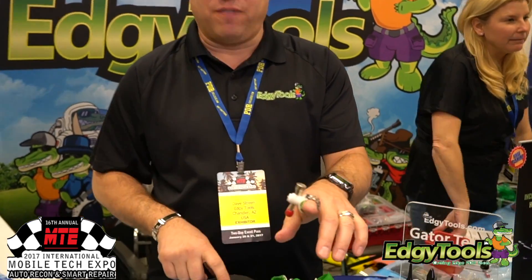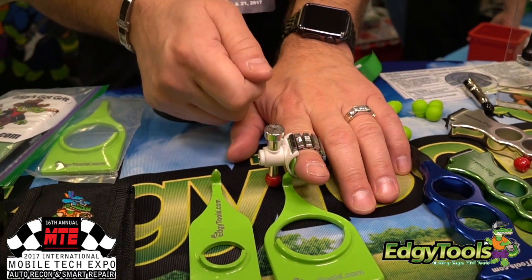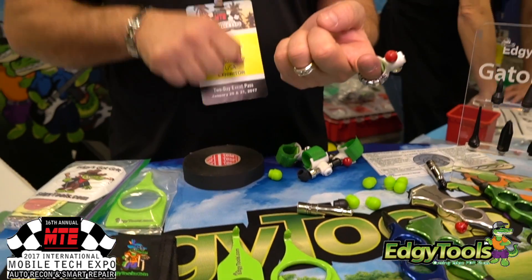These are prototypes — they're not available yet, but they will be soon. These are the fingers. You give high spots the fingers. So if you're knocking down on a dent, your hand's totally at rest knocking down, just flick it out of your way and go back to pushing. So that's kind of our lineup.